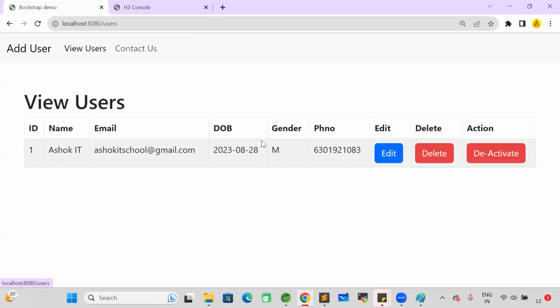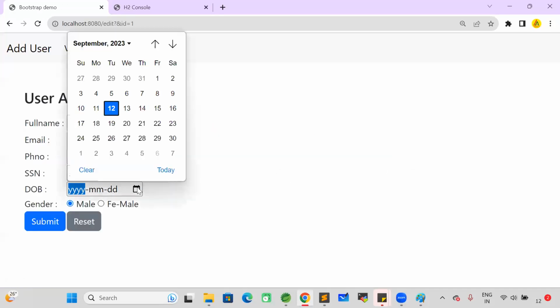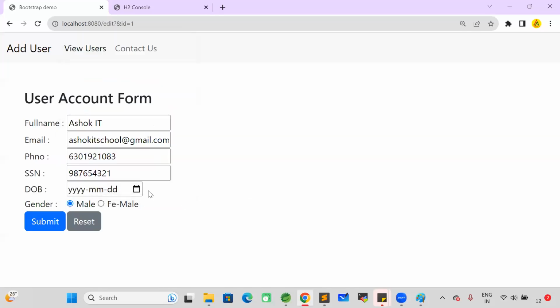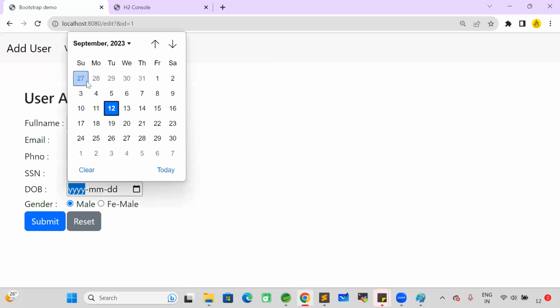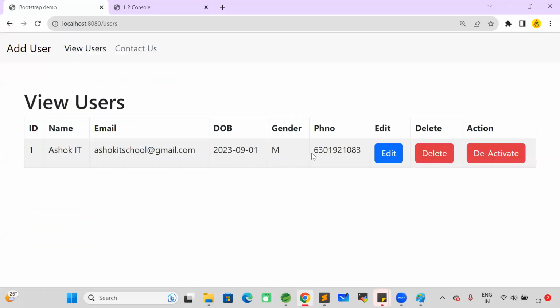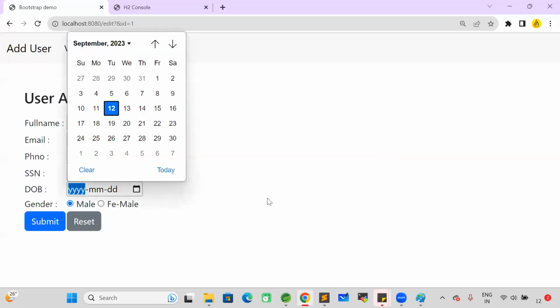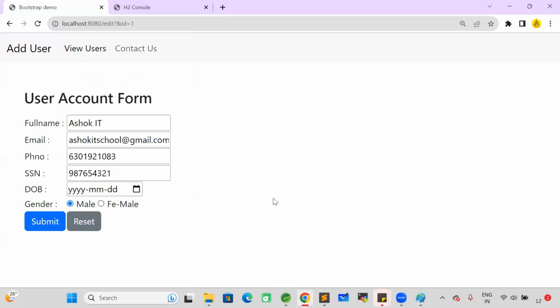See here, in view users, DOB is available for this record. When I click on edit, is the date of birth coming? Come on guys, is it coming or not? The user record is updated, and the date of birth is available as 9/1. Click on edit. Okay, the date of birth is not coming. There is an issue.